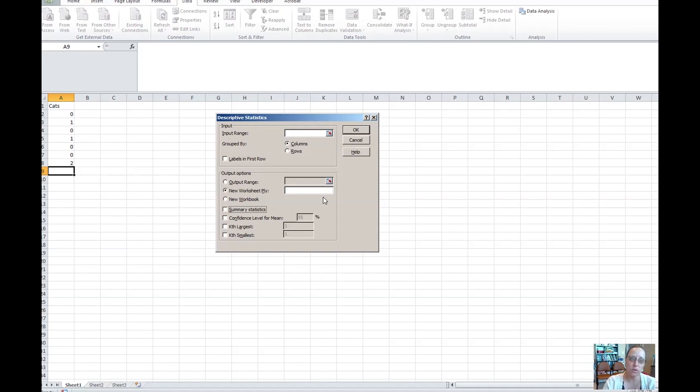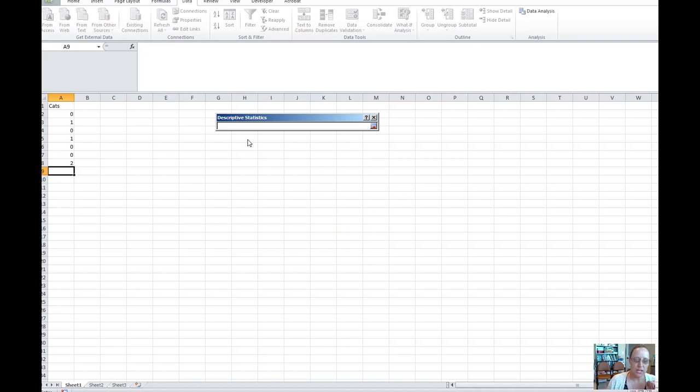So from this window, we want to tell Excel what numbers we want it to analyze. We do this by clicking on this little red arrow in the input range. Once you click that, this screen minimizes so that you can more easily find your data. I'm going to scroll over here and click and drag, like I'm highlighting cats all the way down to the last number, which in my case is 2. So you can see I've gone from A1 to A8. You see that also written here.